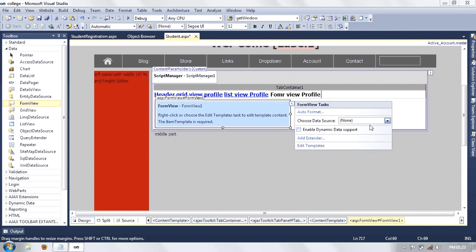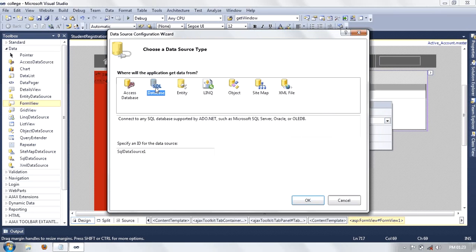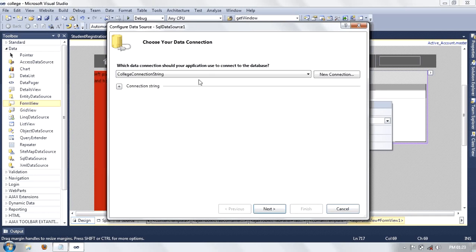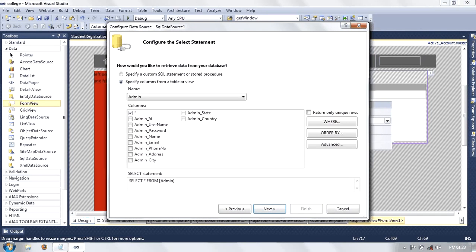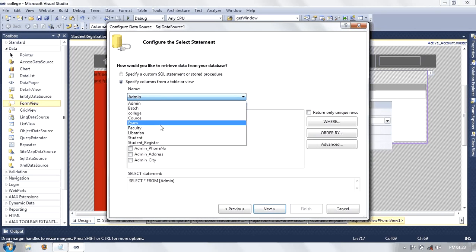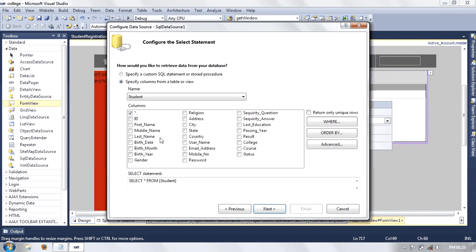I show you, SQL database or connection string. I have a college connection string which is in web.config. I want to display student details, but I just want to display the detail of that student who is logged in.